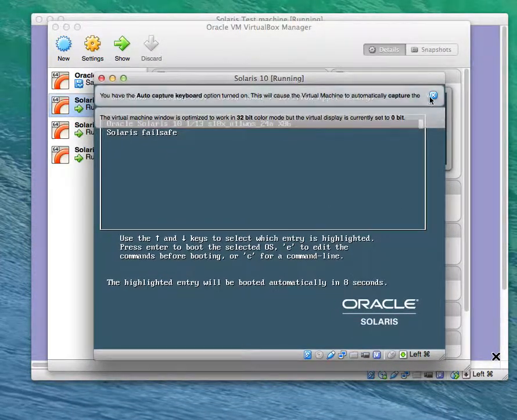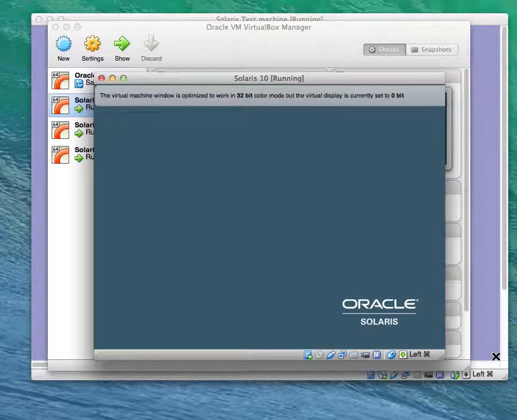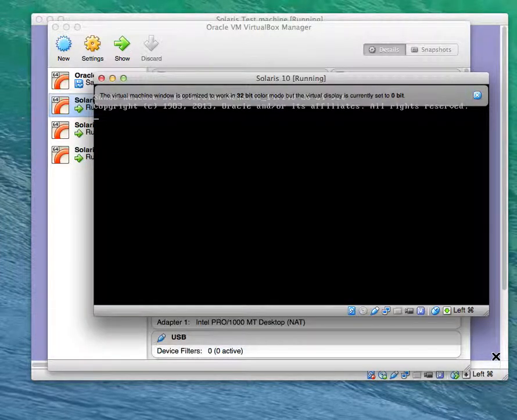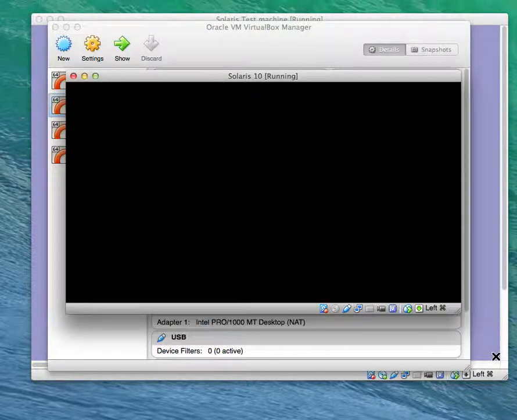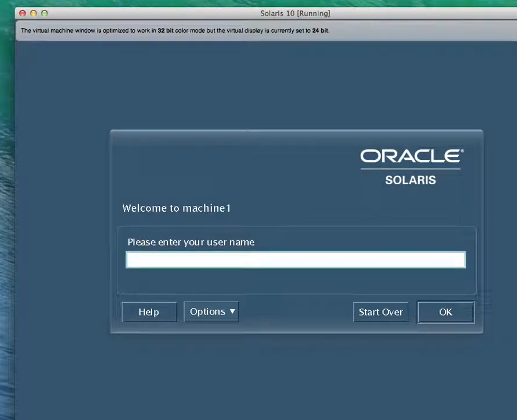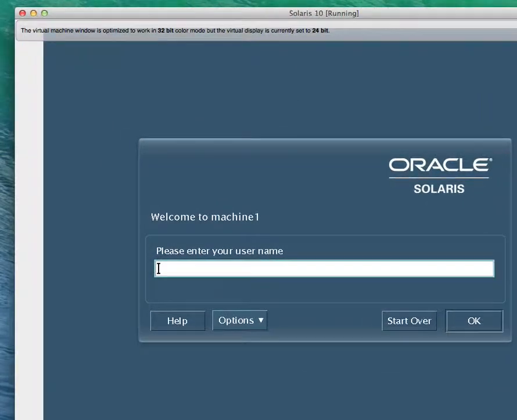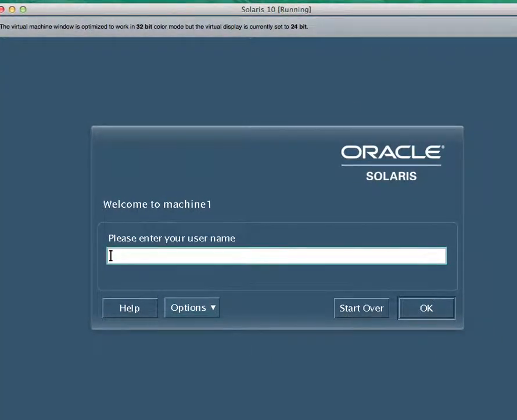So this one's installed and it would show like this. It will look like this once it's installed.